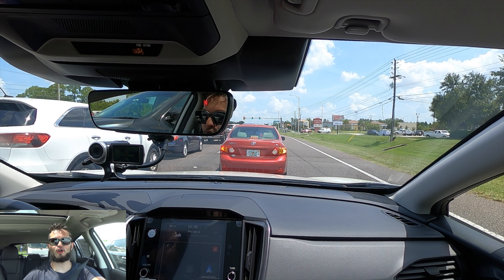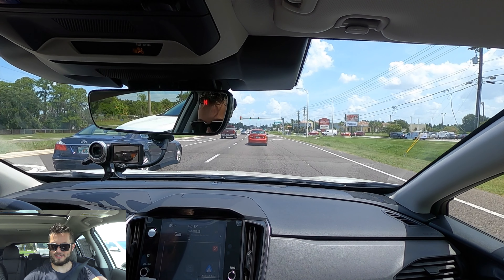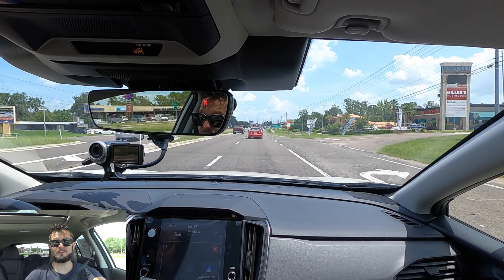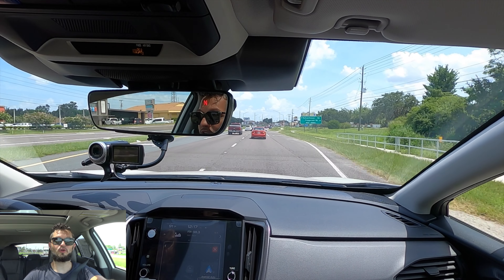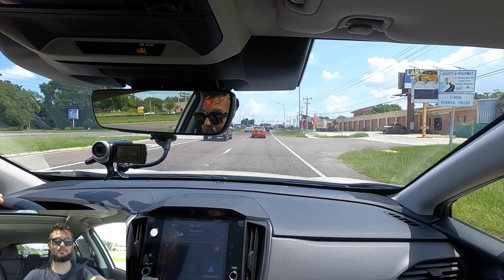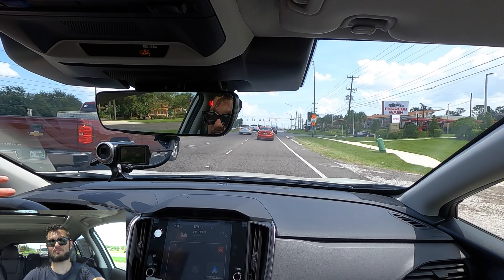That takes me to my pros and cons. Starting with the interior: the pro has to be that the center area has been cleaned up, the EyeSight has been cleaned up so you can adjust the rearview mirror, and the center cluster has a little bit more functionality. It would be nice to have a pass-through since it's an SUV. It feels wider in the interior. The door panels are basically a carryover. For the back seat, someone over six feet tall can fit in this smaller SUV. On the cons side, no real upgrade in performance — the CVT has been tweaked for better ratios but it's still a CVT. No increase in towing capacity or roof rail load capacity.